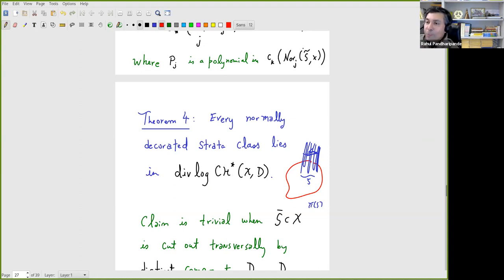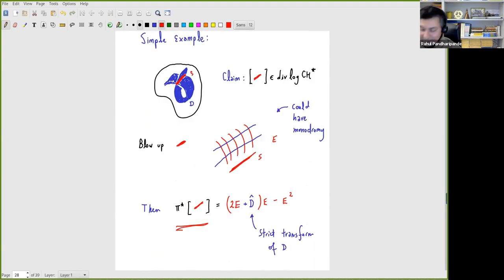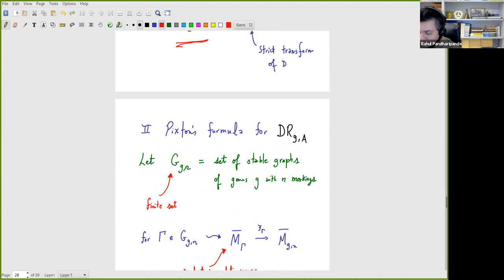That's what this breaking up of the normal bundle into monodromy means: if the graph has some symmetries, I can only put those cotangent lines that respect those symmetries. I can't do anything I want with those cotangent lines because I can't separate them. And it turns out that Pixton's formula will give us the answer in precisely that form that'll prove the theorem. So I have to say a little bit about it, then I will stop if you haven't seen it.